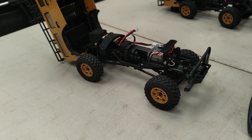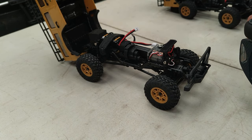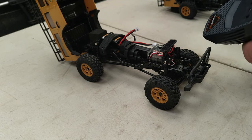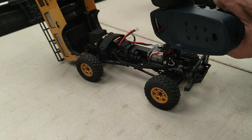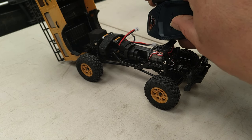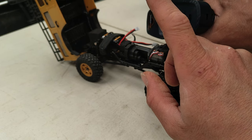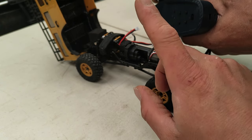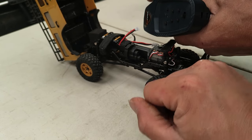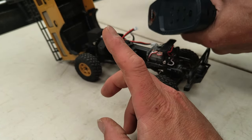Turn and hold the wheel clockwise to max travel point and push the throttle forwards as far as possible, then turn on the transmitter. So: push forward, clockwise, and then turn on. It will enter calibration mode — the buzzer will sound shortly in circles as a prompt. Then turn the steering wheel to max clockwise and anti-clockwise, then push and pull the trigger backwards and forwards as far as it will go, and then return the wheel and trigger back to neutral position.